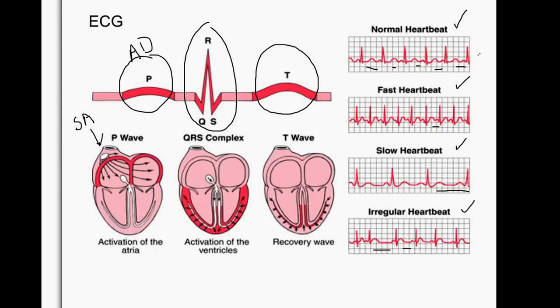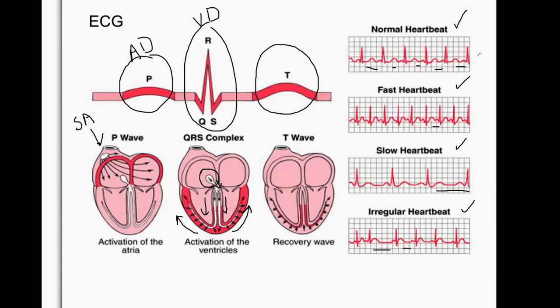The QRS complex is initiated when this wave of depolarization is picked up at the AV node, atrioventricular node, and spread from there down the bundle of His into the ventricles, through the interventricular septum by way of the bundle branches, and then through the outer wall of the heart by way of the Purkinje fibers. This is a strong and powerful depolarization of the ventricles, so we'll represent that here, ventricular depolarization.